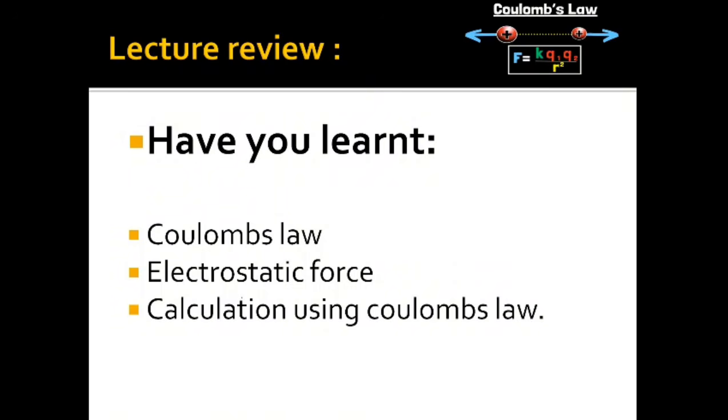Number 2, electrostatic force. I know you must have been comfortable with that now, but if you're not, electrostatic force, we said, is the force of interaction between 2 charges. By force of interaction, we mean force that can cause the charges to attract or to repel each other. And we move further to say that it is a force field. It's not a contact force. That means it doesn't require contact for the influence to be felt.